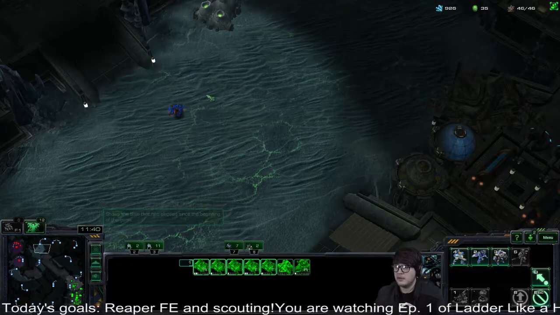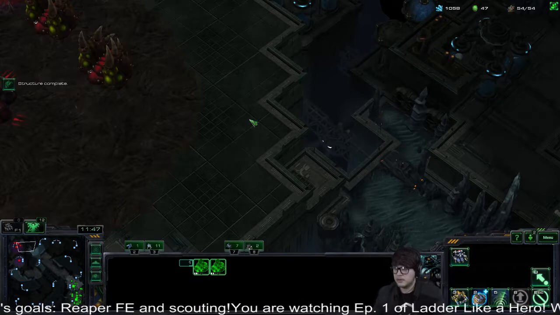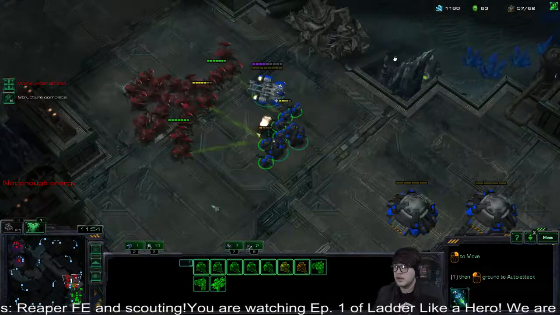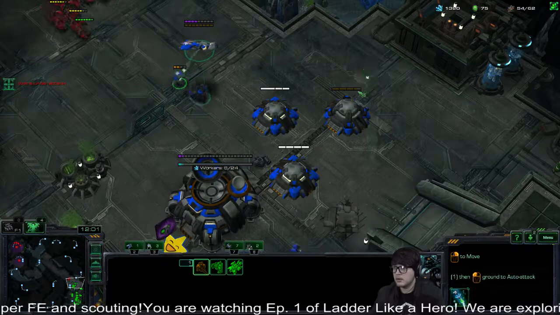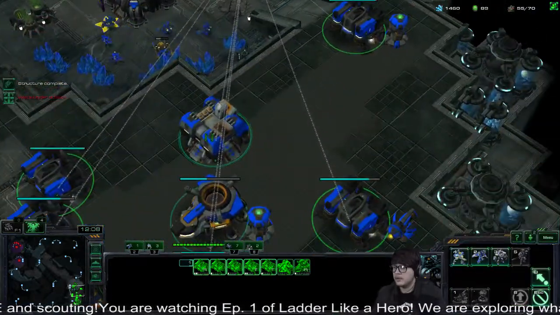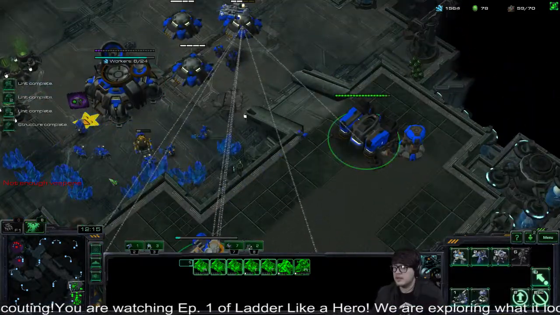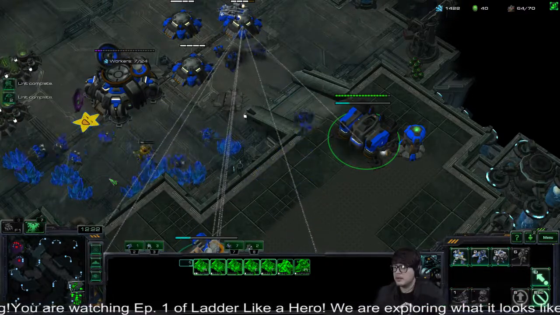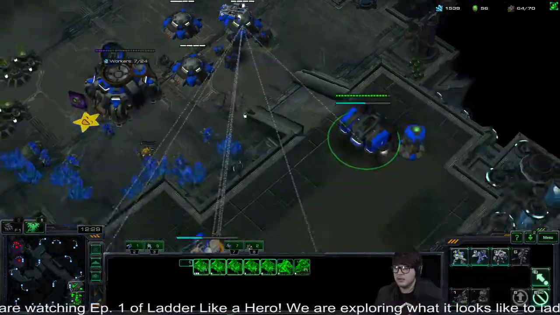I'm going to go check out my Reaper here, see what he's up to again. Not enough energy. Okay, here we go. SCV ready. Held that one off. Good, good. Insufficient Vespene gas. See about adding some Widow Mines into this mix. So we also probably want some more Marauders because they work really well against them roaches.